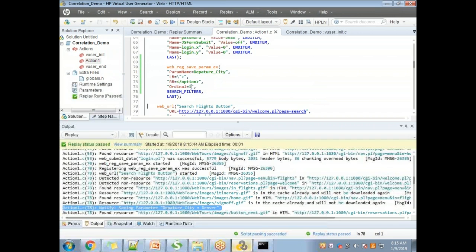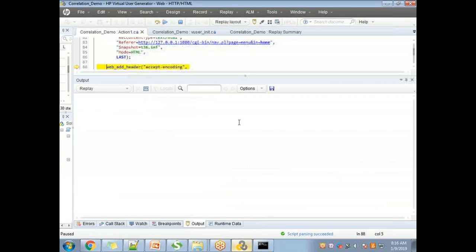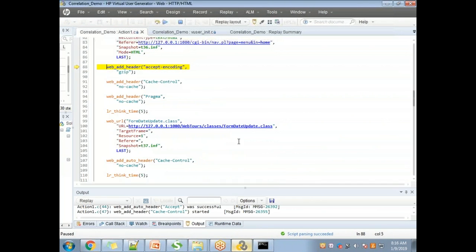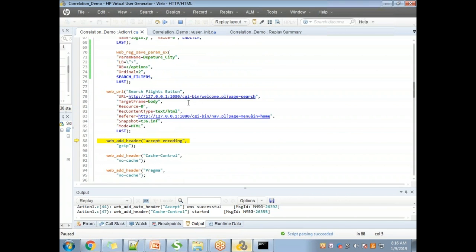Now I'll change this to ordinal is equal to 2. So what do you think it will capture now? Any guesses? I'll give you two options. It will capture the first two values, or it will capture the second value. Vidya says the first two values. Philip says only the second value. Shweta says first two values. Srivali says second value. Srivali seems to have done a lot of work here.